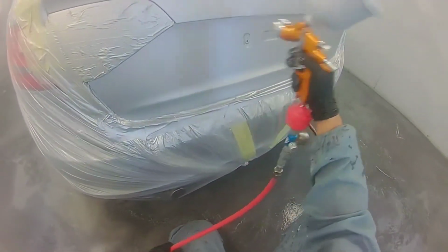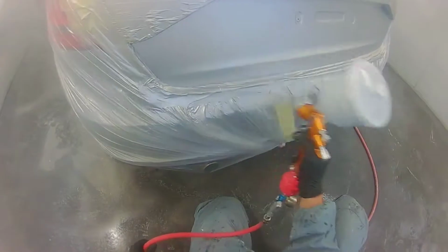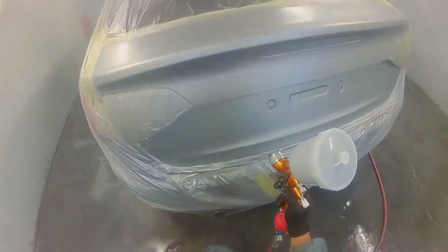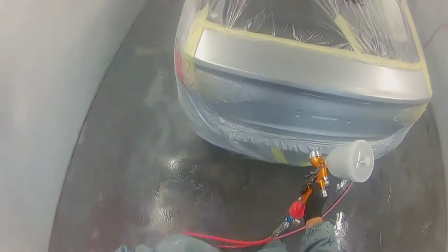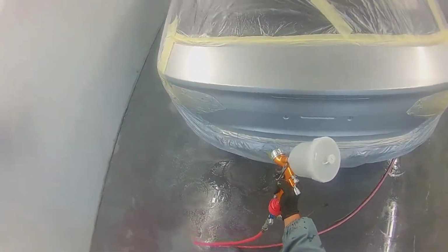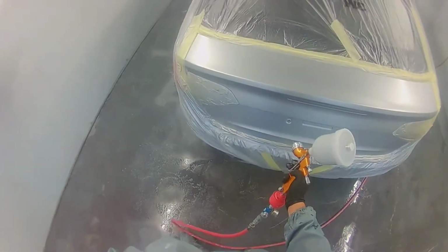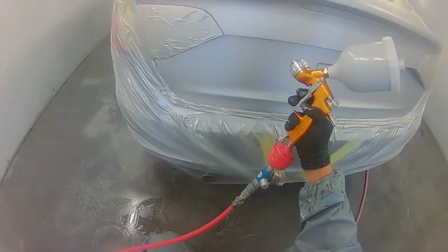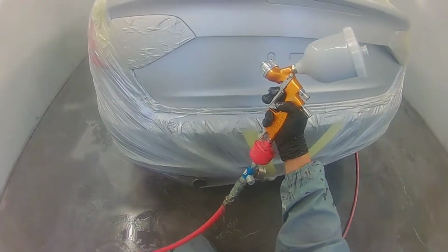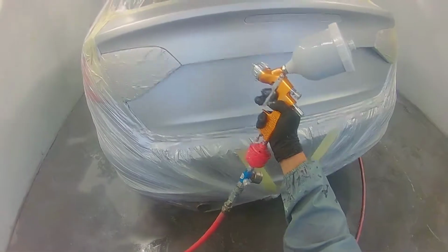So yeah, I ended up putting another few more coats over the top and then just carrying on as normal. It's a really nice silver, it's really fine. You've got to lay it down fine, so I'm using the T10 2 bar DeVilbiss GTI Pro Lite. So yeah, I just have to make sure it's thoroughly dry.